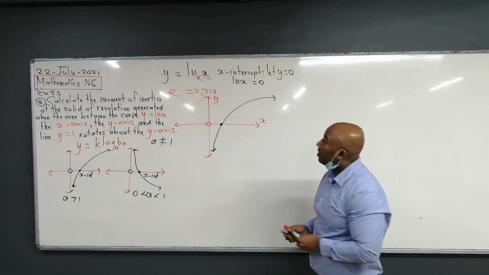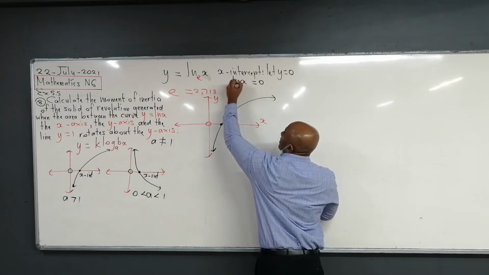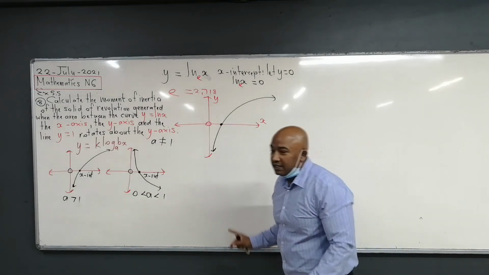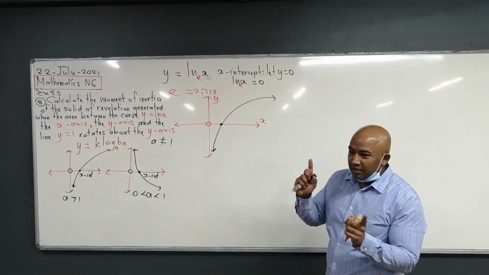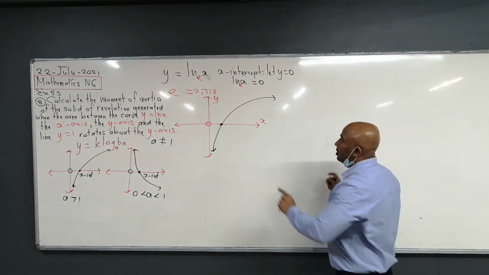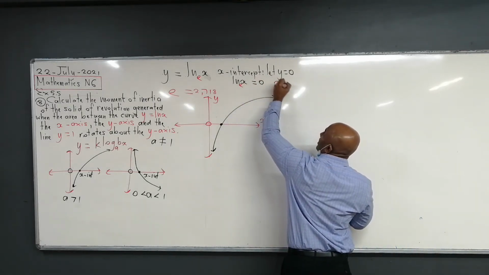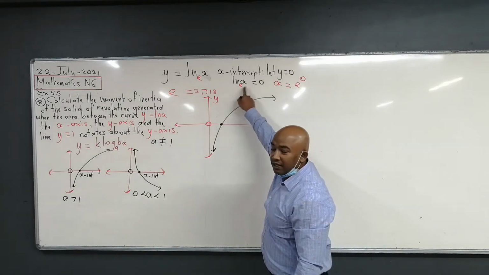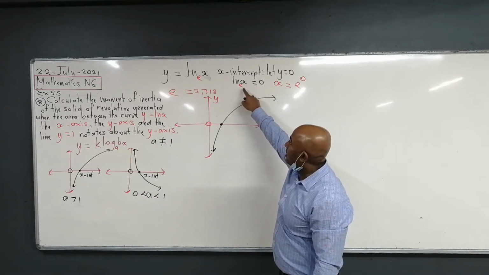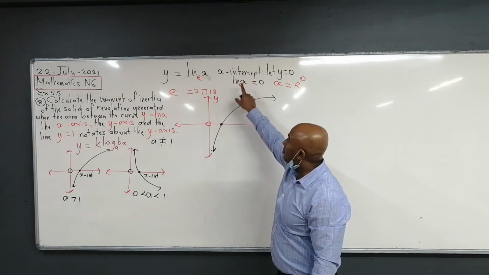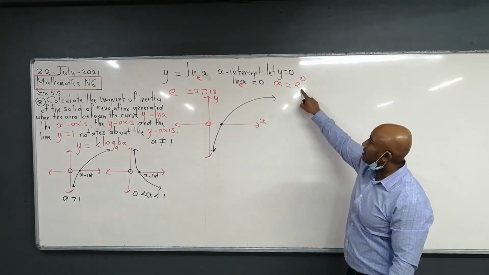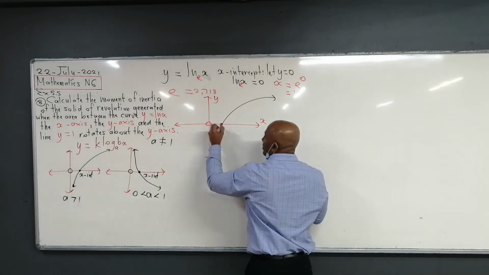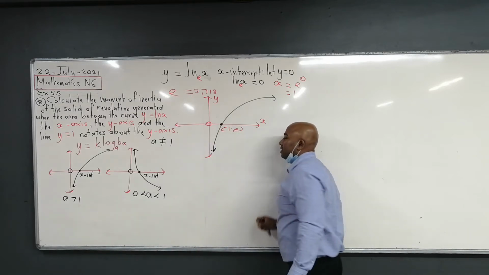What is the base of your natural log? It's e. Now, in order to solve for x, we need to convert from log form to exponential form. So x is going to equal e to the power 0. In the log equation, the base becomes the base in your exponential equation. e to the power 0 is 1. So this is the point (1, 0).